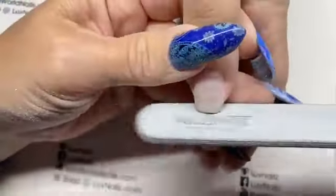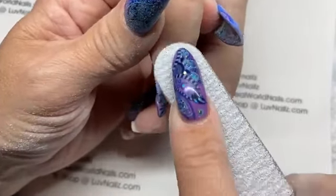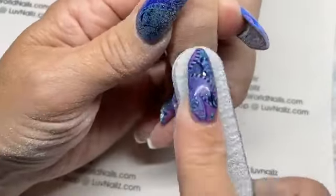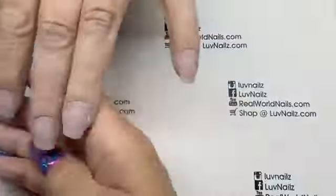Always do your base coat with Trinity and you will have no problems whatsoever. There's no reason to do a standard gel manicure unless someone is planning to soak it off later. I don't recommend having clients soak off their nails all the time because a lot of times customers will say their nails are getting really thin from soaking off and they need a break. If you're a regular nail tech who relies on monthly clients, having clients who take breaks because their nails are getting thin is going to mess you up and you'll have to start building new clients to fill that gap.